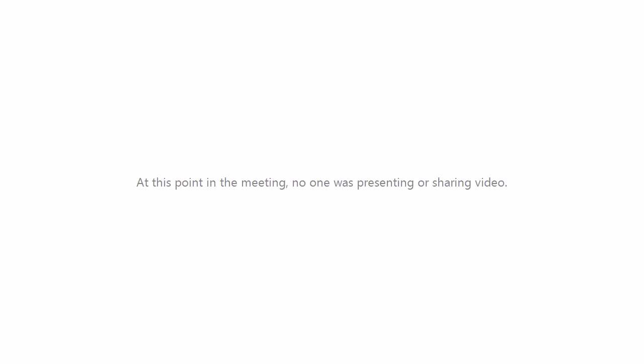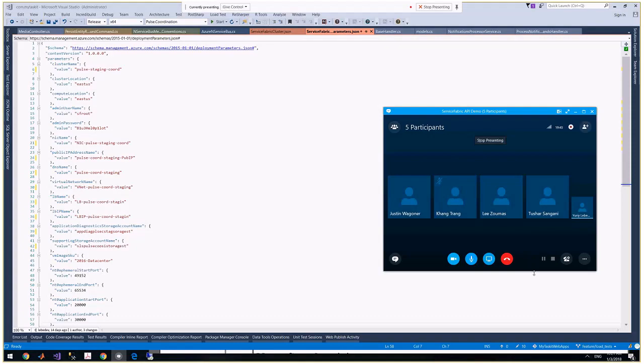I did Control Shift S. Let me know when you can see it. I can see it again.